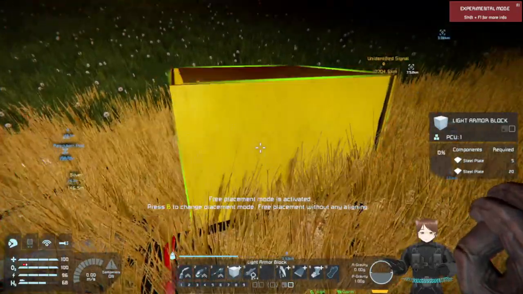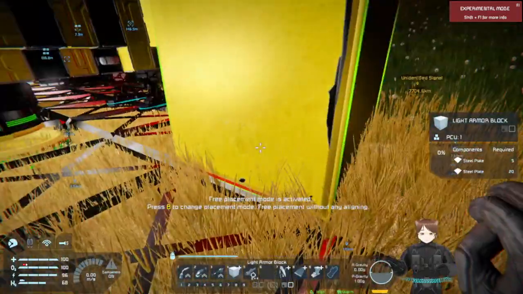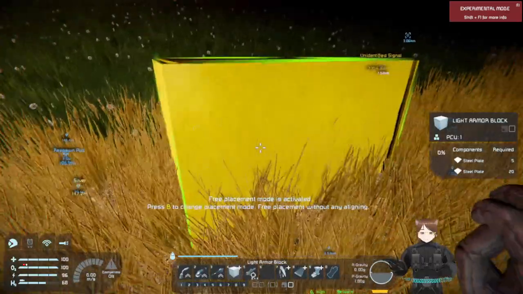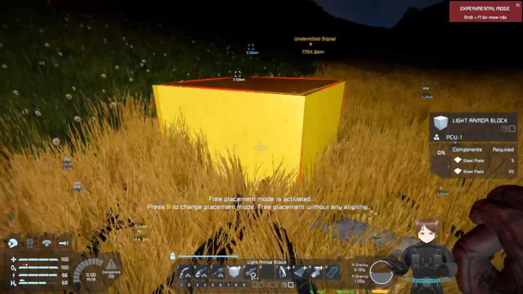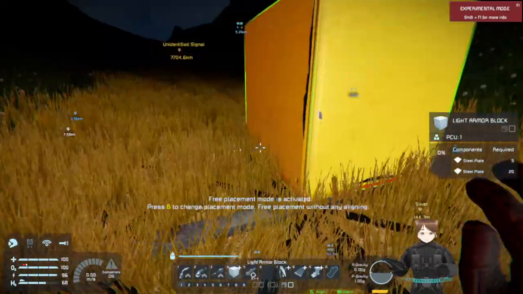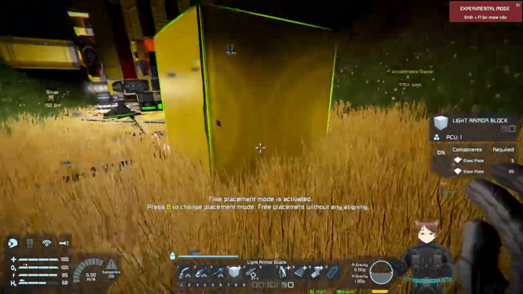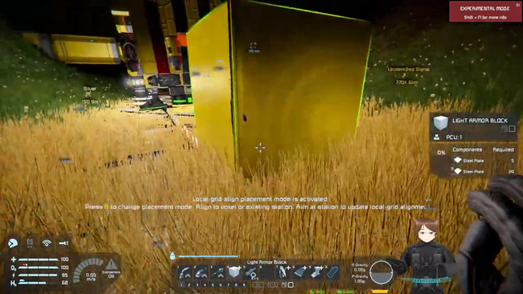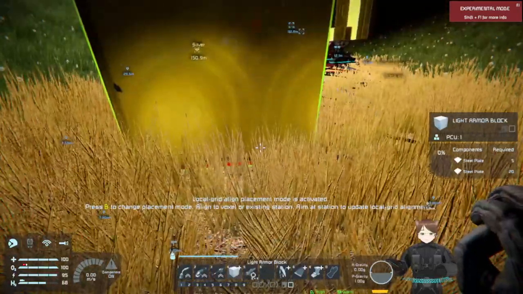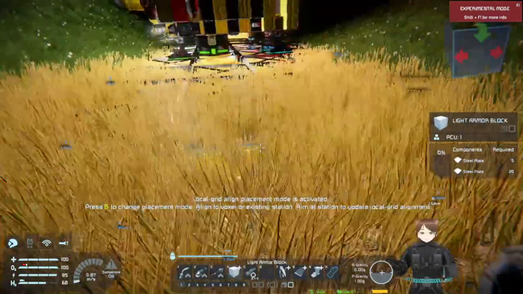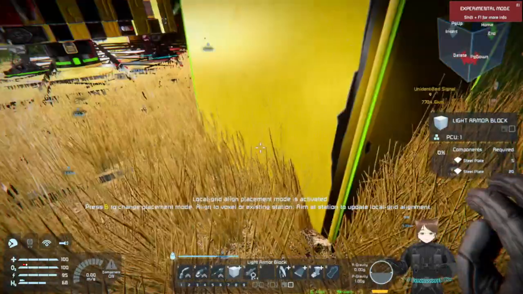Yikes. Actually, now that I think of it, that connector shouldn't have been placed properly. Free placement mode. No, local grid. Come on.